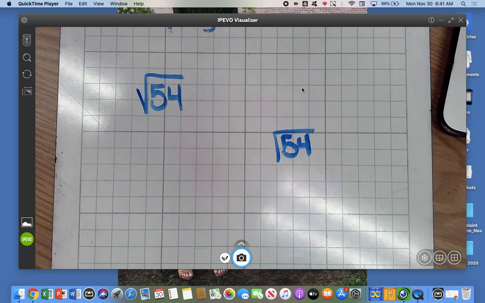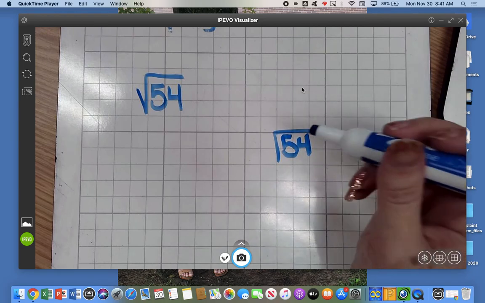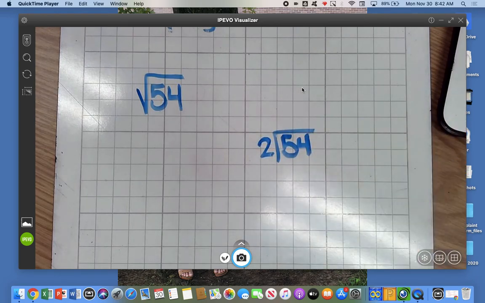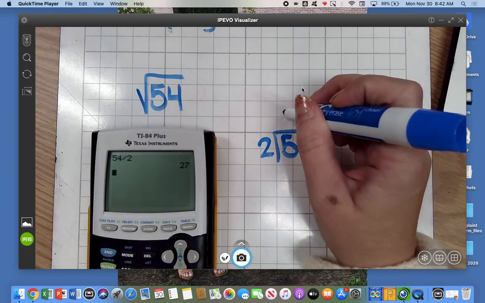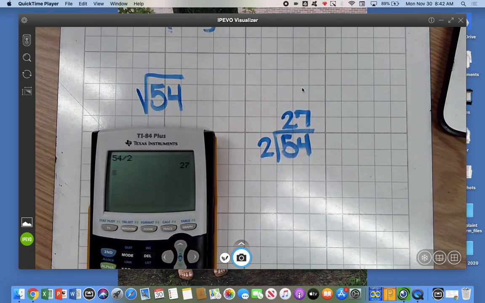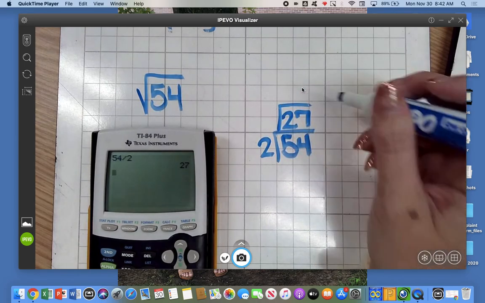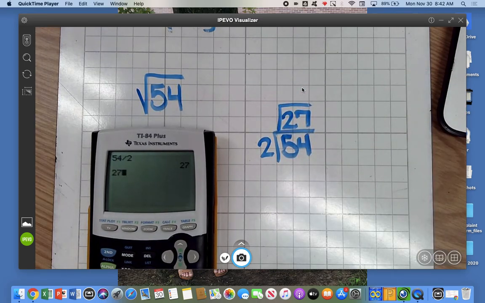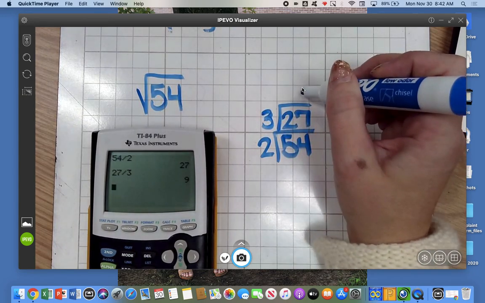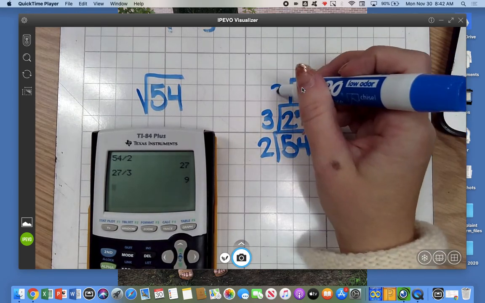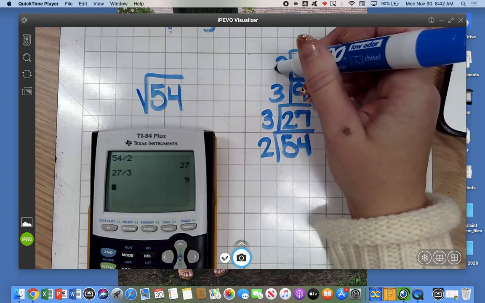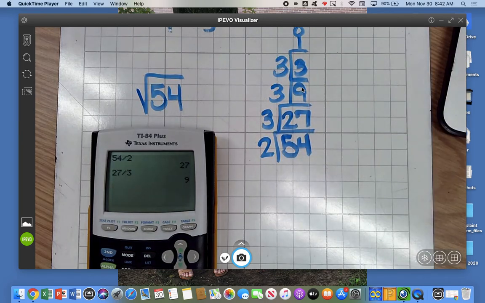So guys, this is an even number, so what should we divide by first? 2. All right, so we divide by 2. 54 divided by 2 is 27. Now what can I divide that by? 3 and 9. Well, 9 is not prime, so definitely want to go with 3. And then we get 9. Divide by 3 again and get 3, and then divide by 3 and we get 1, and we know we're done because we got our birthday cake.